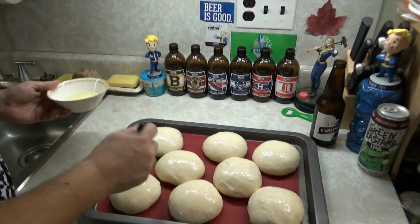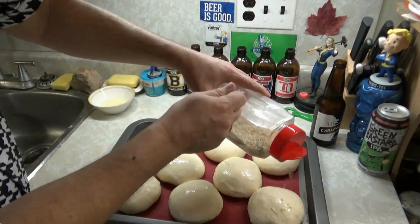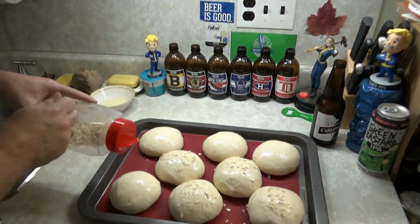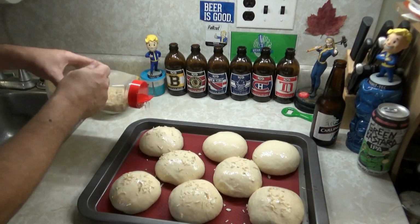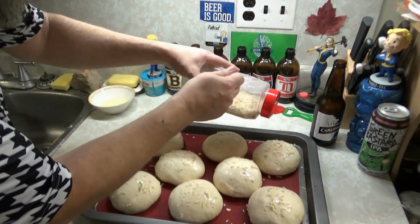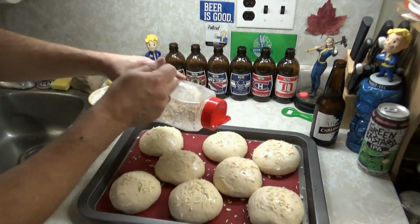Okay, good enough. Okay, now grab your dehydrated onions and give them a shake-a-roo. You want to put poppy seeds or sesame seeds? I fucking hate sesame seeds. And there you go. If you want to put some fresh fried onions on there, go ahead, do that too. These dehydrated things work just fucking fine though.